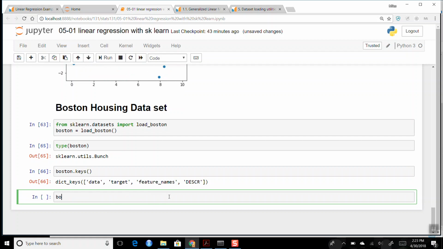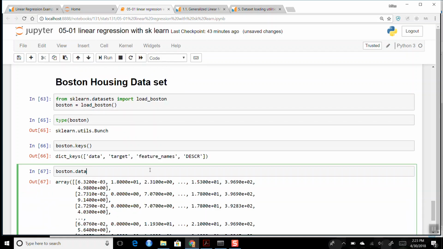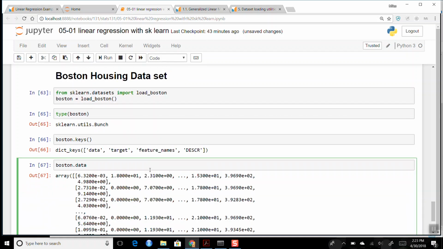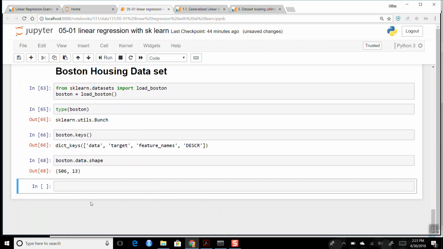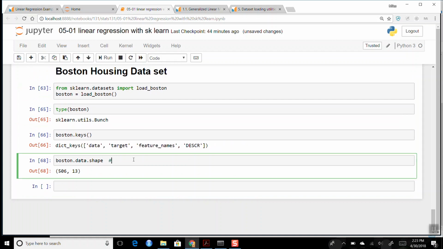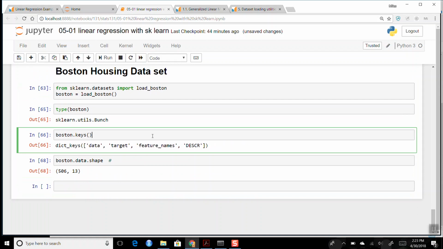So we can do boston.data.shape. Okay, so we have 506 rows, 13 columns. As far as the scikit-learn data sets, Boston is a dictionary.